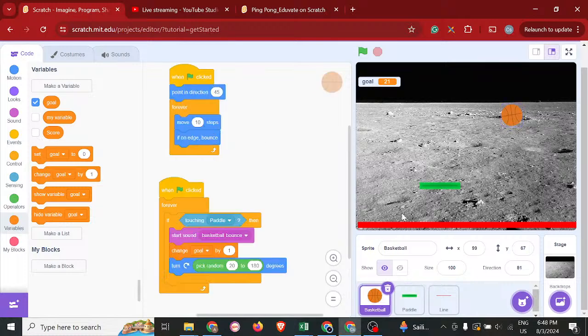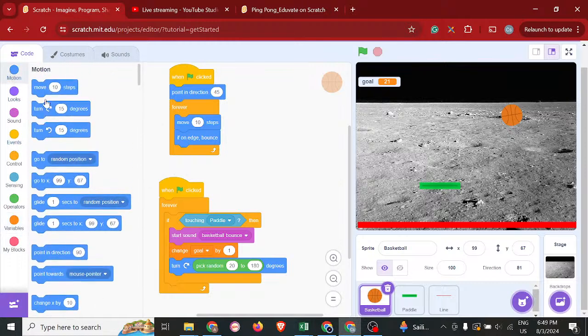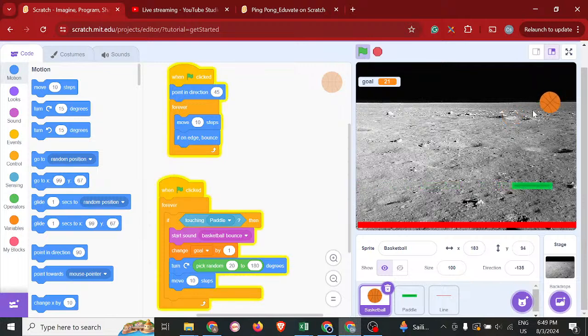There is a loophole that lets the ball touch the slider multiple times. So the moment it touches the slider, let's make sure that it also moves 10 steps. I think by doing this, this problem should be sorted.